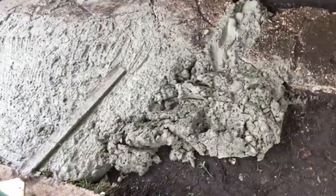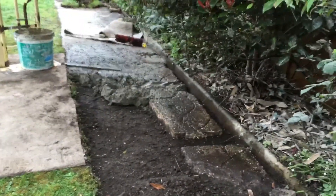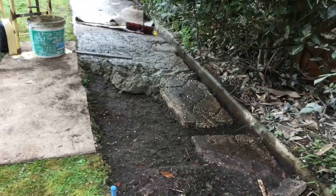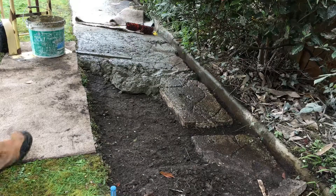I didn't want to mix the whole batch, so first I got it somewhat level just with the stick. Let me find my gloves and take my headphones off for a second. The little mini tripod is just at the right height I think. I want a couple of gloves — this cement really, really dries your hands out, so if you can avoid getting it on your hands, do.